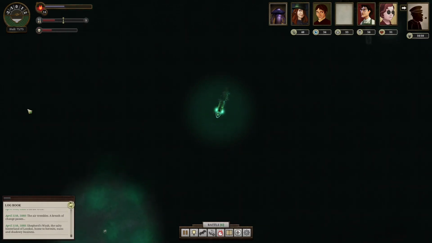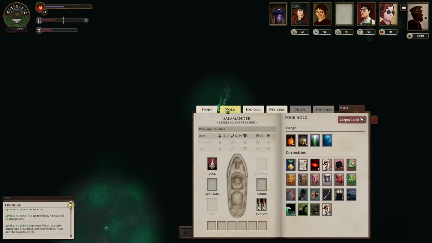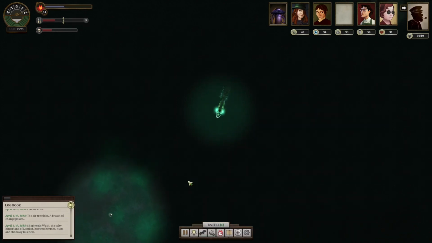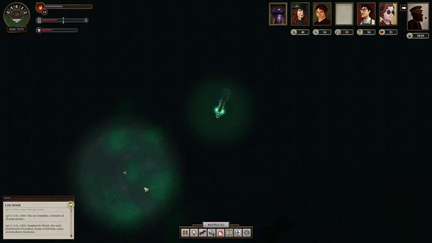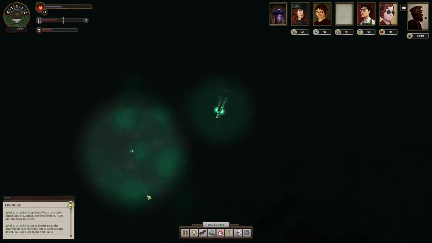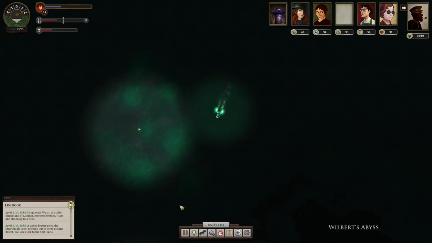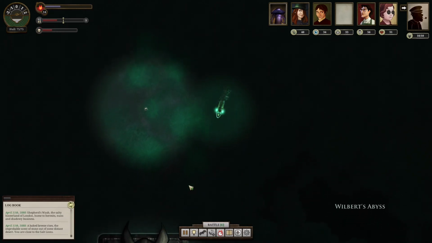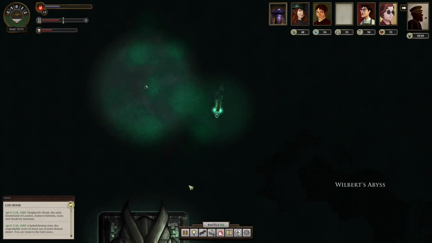So looking at the gazetteer, the hold is 21. Yes, we will get the, what's it called, the Sphinx stones. That is good.